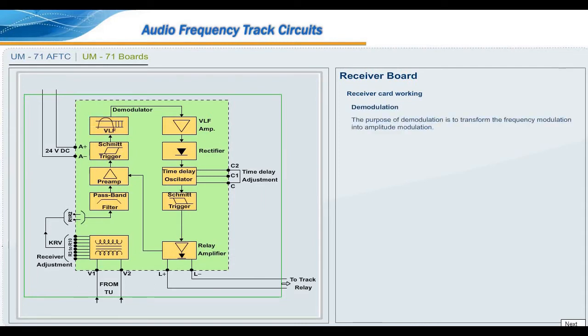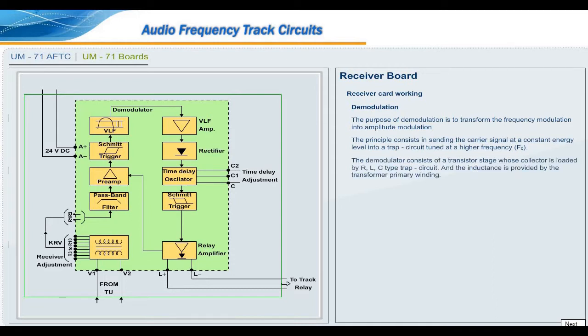Demodulation. The purpose of demodulation is to transform the frequency modulation into amplitude modulation. The principle consists in sending the carrier signal at a constant energy level into a trap circuit tuned at a higher frequency F0. The demodulator consists of a transistor stage whose collector is loaded by an RLC type trap circuit and the inductance is provided by a transformer primary winding.